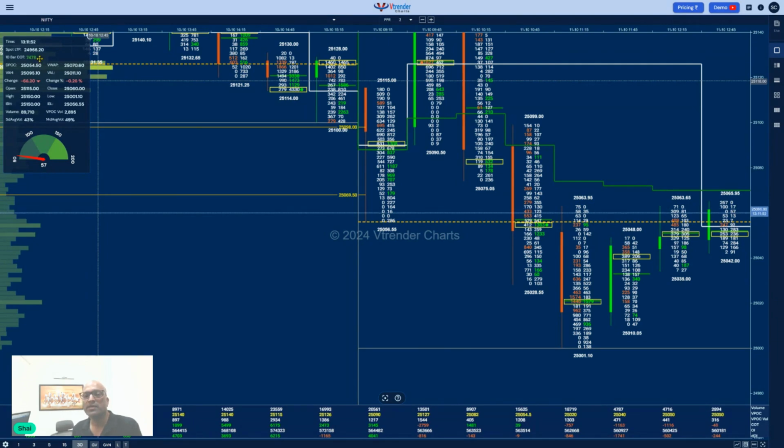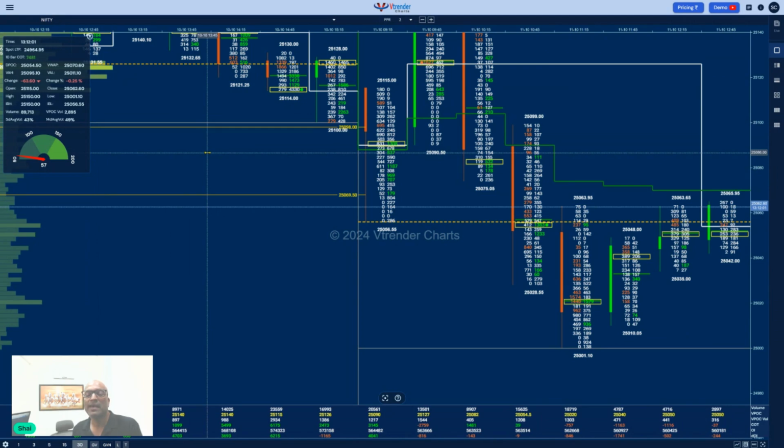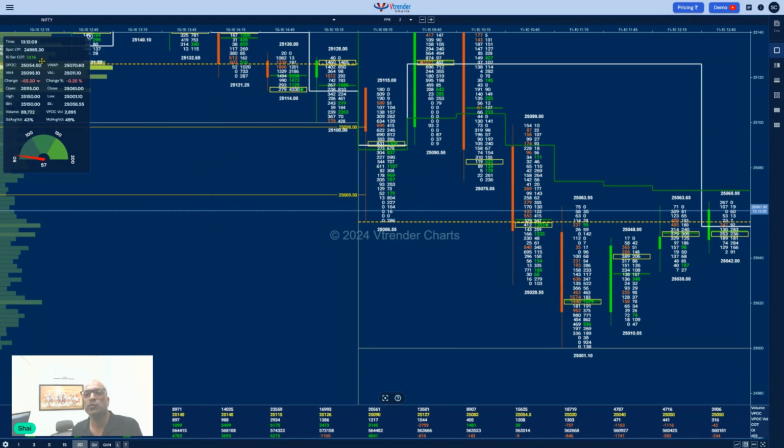Now every time the COT is green, or the 10 bar COT is in the region of about 7,400, 7,500, what is it telling me? It is telling me that there isn't a lot of supply in the market. The demand is slightly higher than the supply by a factor of 7,500 contracts. How did we arrive at this information? Let's not get into it. It's algo generated, part of the mechanisms.